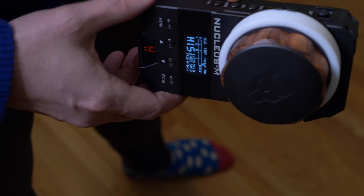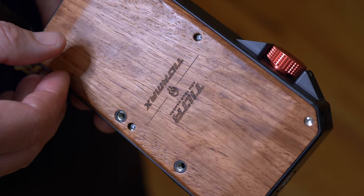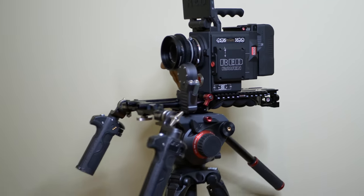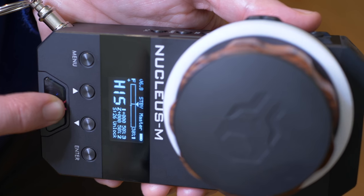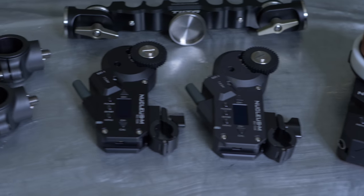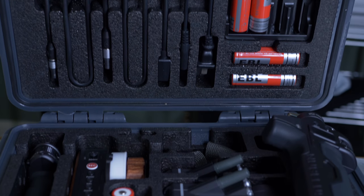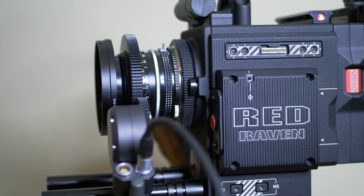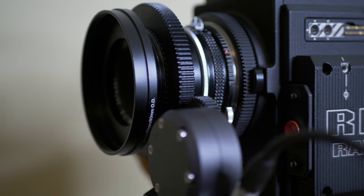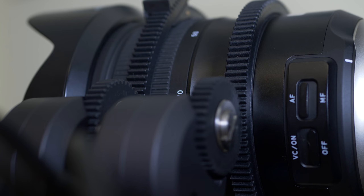This system went out on a 10-day shoot with a group of filmmakers. The camera department loved the system. The focus puller was over the moon on what they were able to accomplish with it, and they said it worked flawlessly with their cinema lenses. If I could say anything to Tilta, the most important thing is the customer experience. Yes, it may take longer to build these things, but test each one of them — test every cable, every handle, the operating system — so that every customer has that great experience.